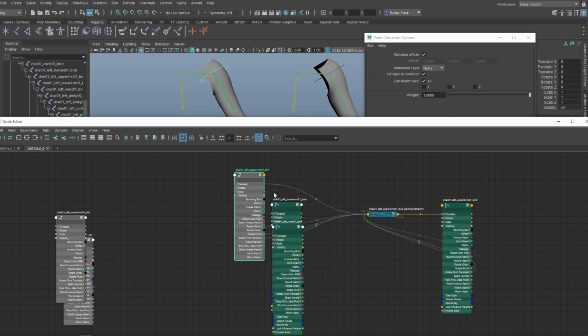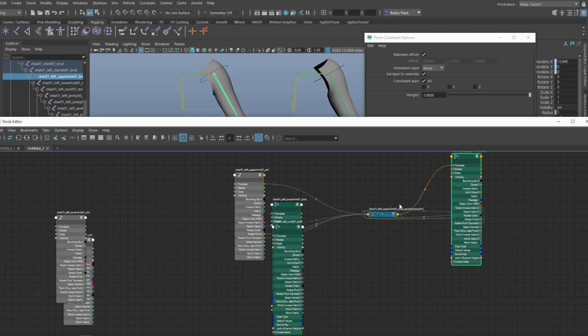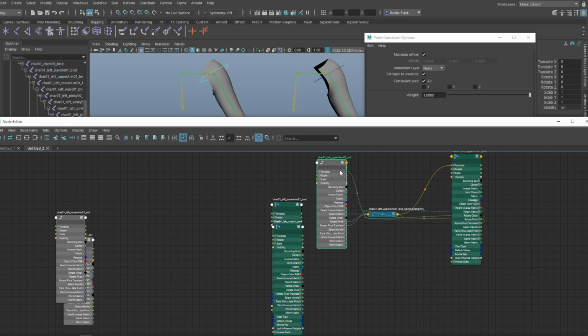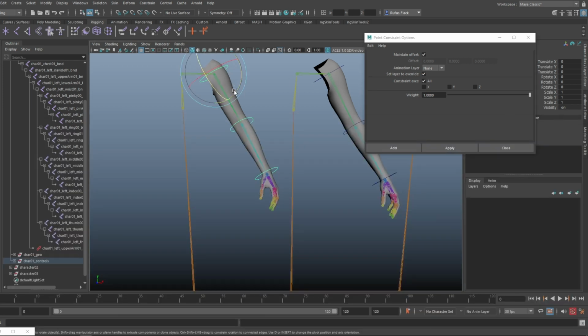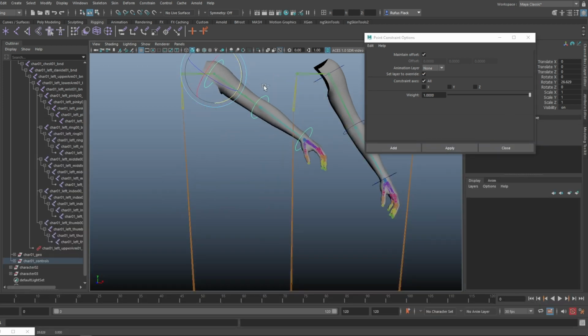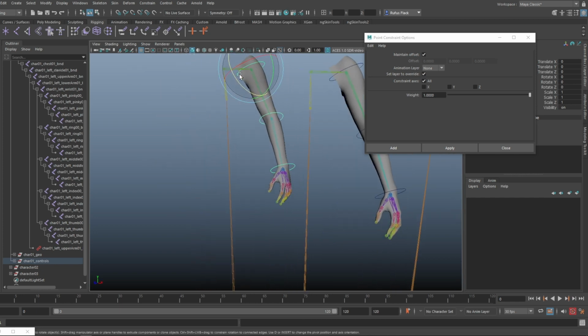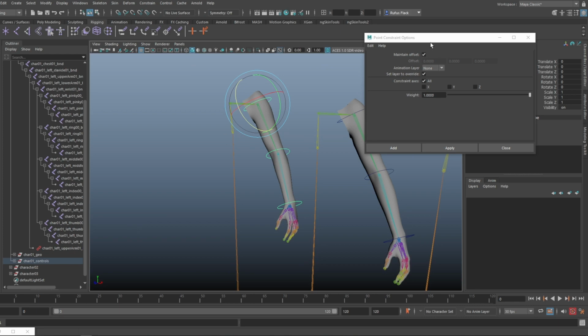And then from this, you can make a direct connection between the control and the joint by connecting up the rotation here. So if I select that, you can see that the arm is controlling in a way that you'd expect.